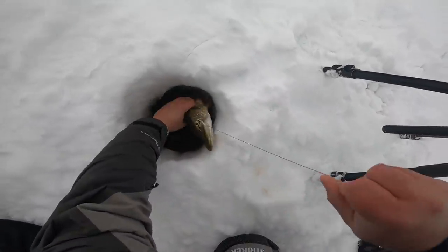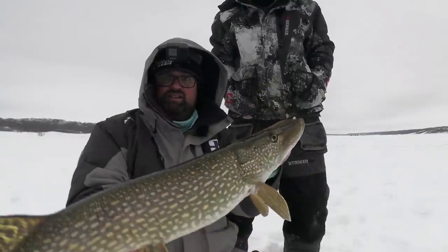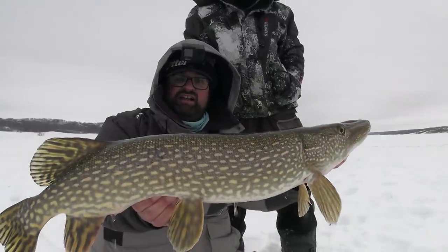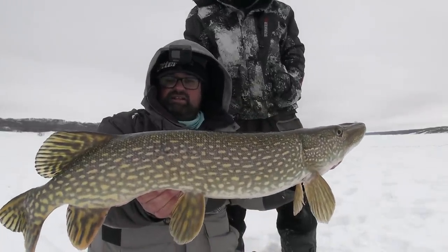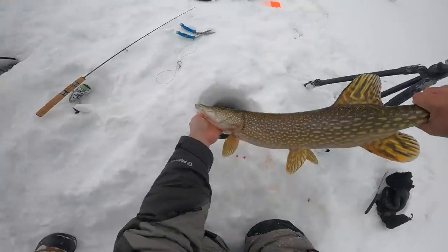But let's see if the circle hook did its job this time. I'm curious. Okay, we got the hooks out for that one. I'll keep Carter's hands from getting too cold. It's just like a 32 inch or something like that, maybe 31. A little bit too big to keep to eat.